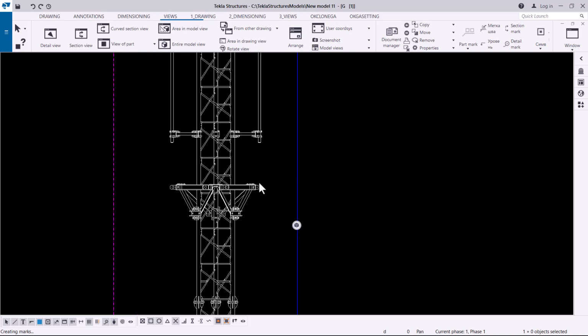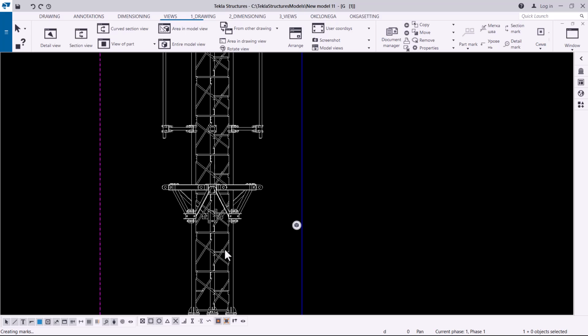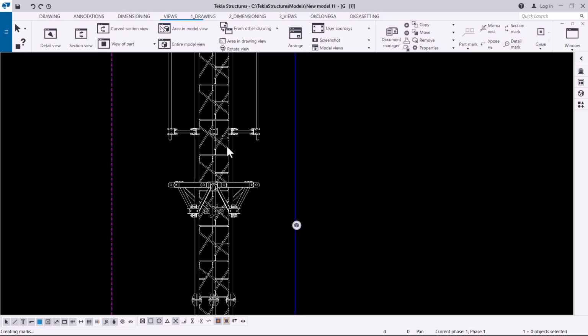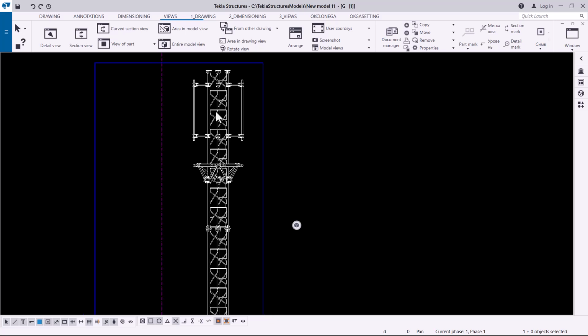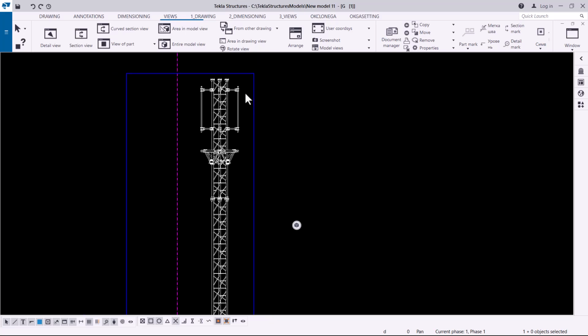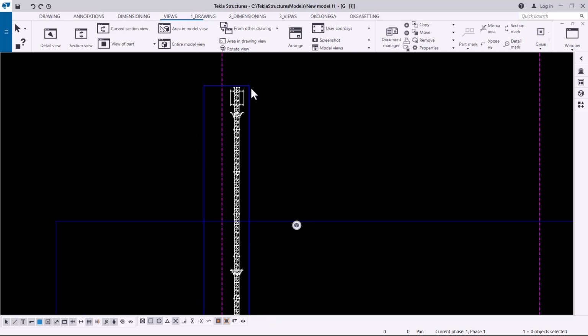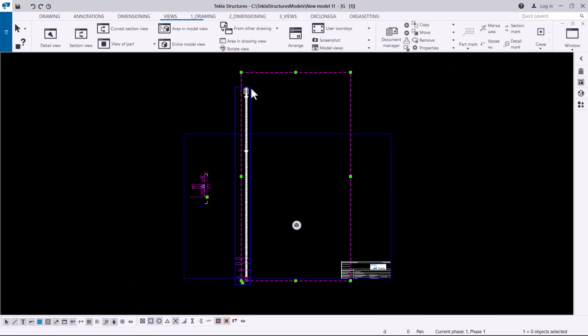Again, inside here you can also show the lines of the parts you want to see. Let me press Control A to select everything.